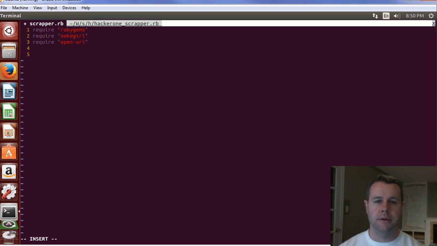I've also included OpenURI because that's the Ruby library that's going to allow us to actually connect to websites. I'm going to define a static URL here for the site that we're using. That's because it's not going to change, at least for my purposes. You'll obviously want to define your own for whatever you're doing. And then next thing I'm going to do is actually define a method, which is for loading a page. And the reason for that is because we're going to be looping through all of these reports and trying to find a new page. And it's always going to be the same actions that we're taking. We're going to open up the page, grab some content, pass it off to the rest of our script. So that's why we're going to do this in a method.